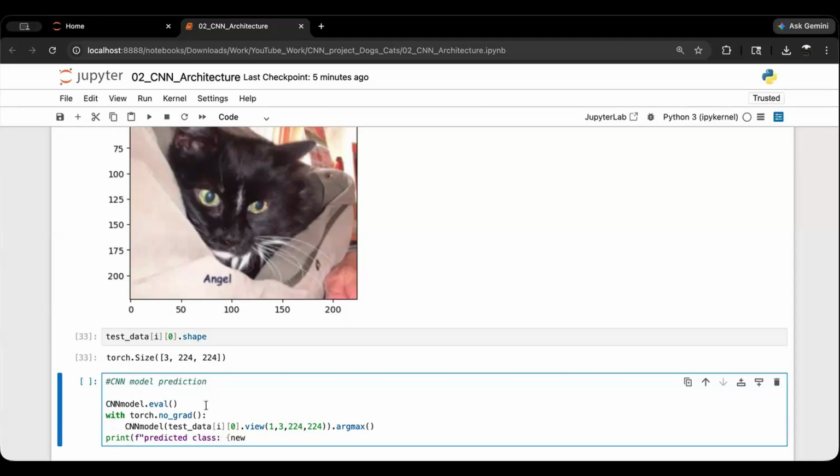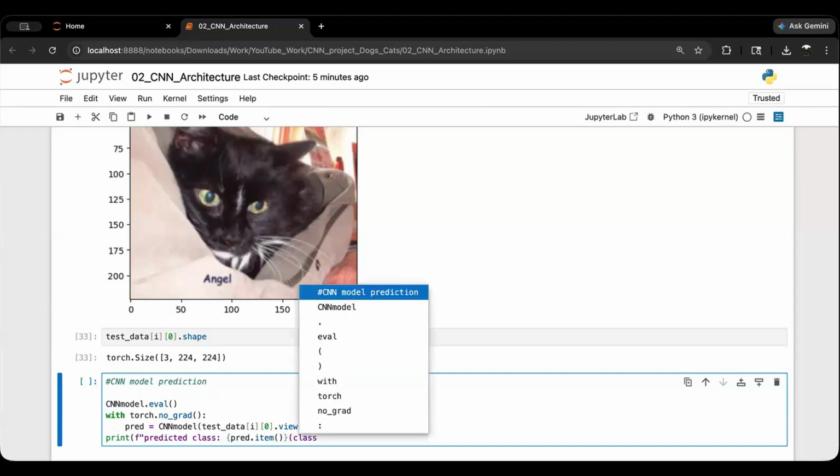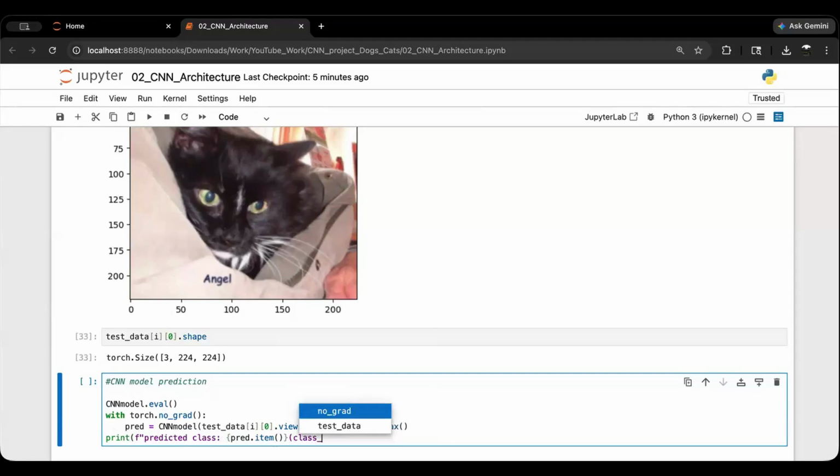Let us say pred only, right? And I'll remove this here. So I'll say pred.item here, and then class_names, if I remember correctly.